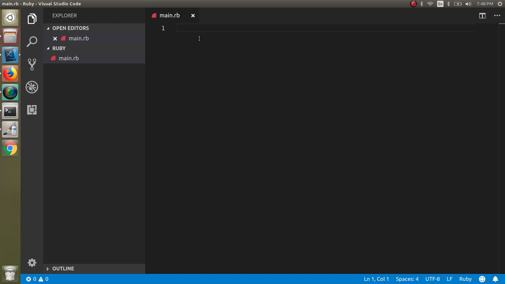So a constant value is nothing but any number. 1 2 3 4 5 6, a million, 1 billion, 1 trillion, and also the real numbers like 1.32, 4.7, these type of values are constant values.